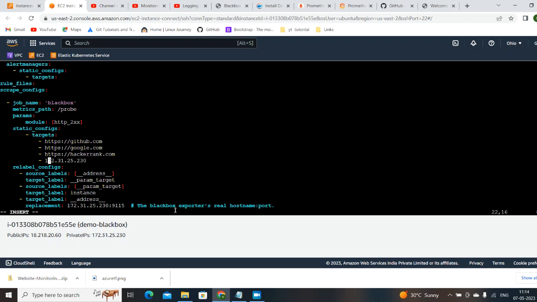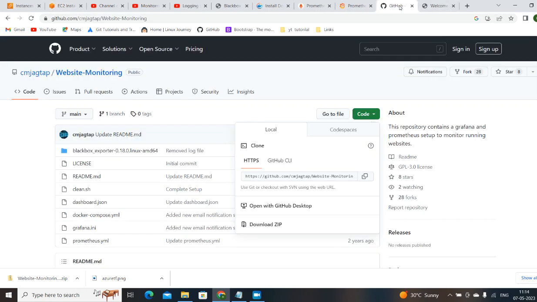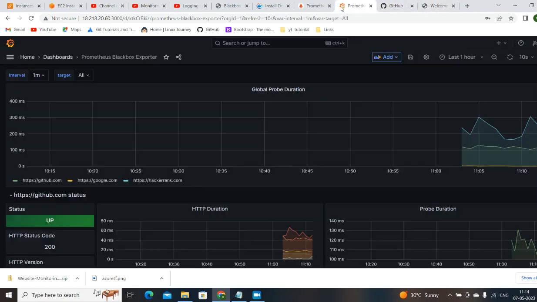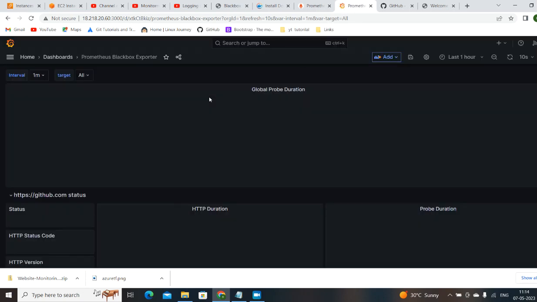It's on HTTP. Okay, we have changed it, but will the changes reflect here, or do we have to do something different? Let's wait and see.